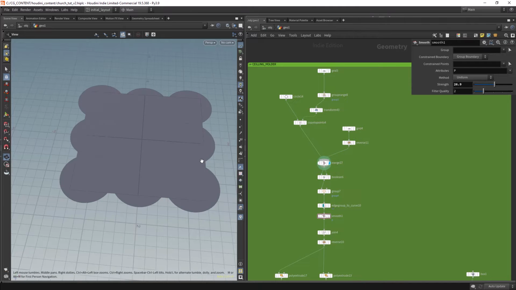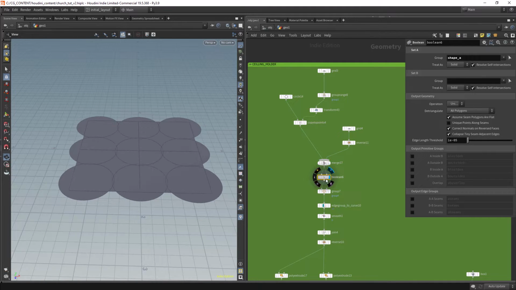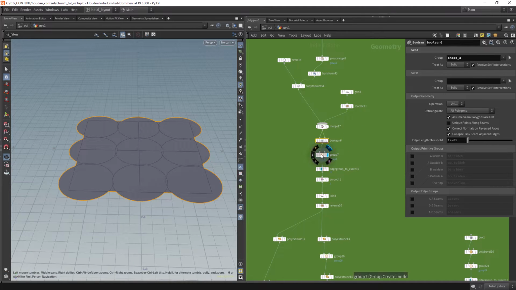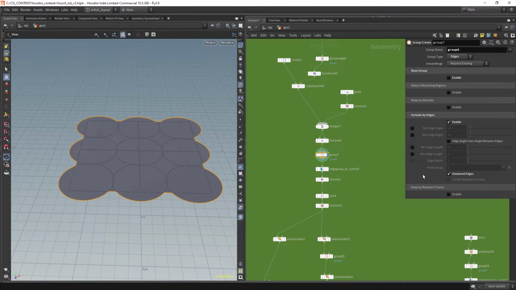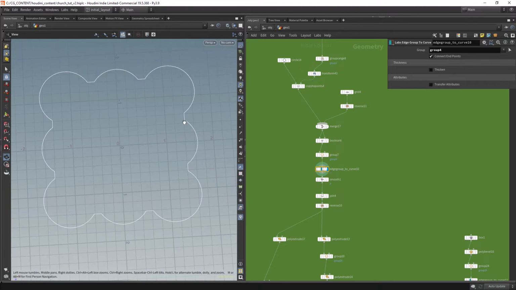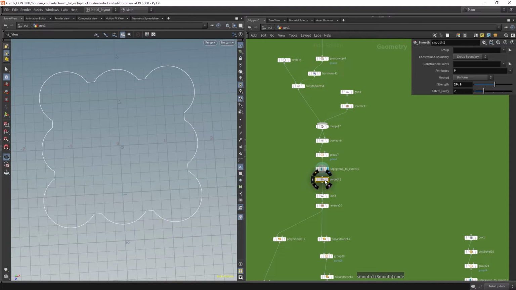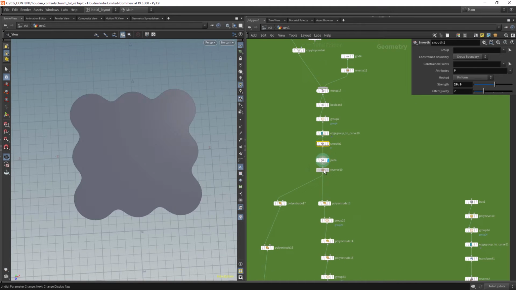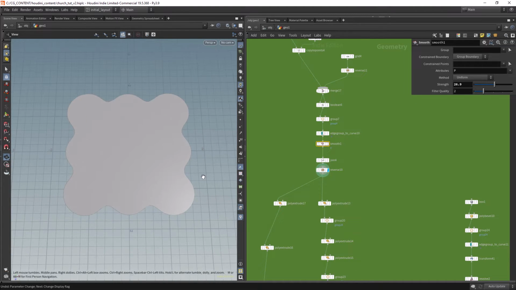Then I am covering the empty space with a grid, boolean with union, and next select all the unshared edges to get the border. Converting the edge group to a curve, but now I have these sharp transitions and I need a way to blend the shapes. So the solution is actually pretty simple, just use a smooth node with a high value and we get the desired result. Thanks to Octop user on the Houdini subreddit that helped me with this.